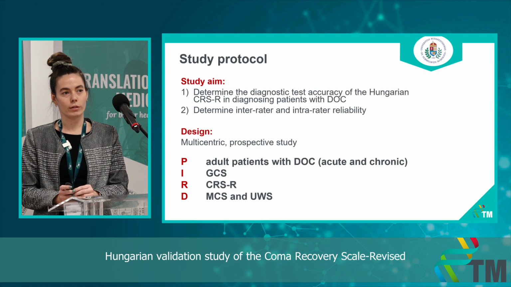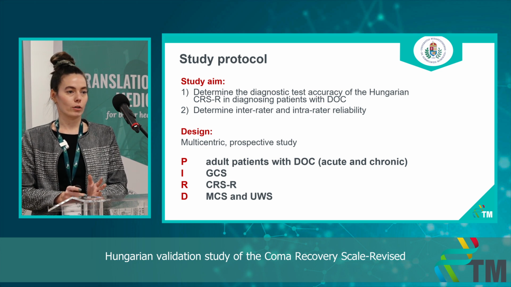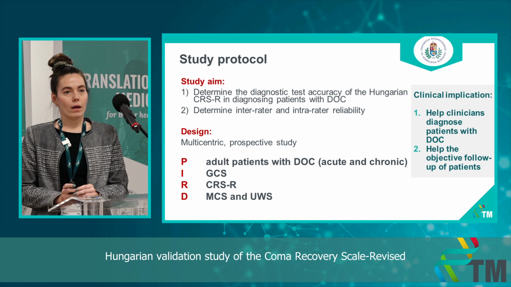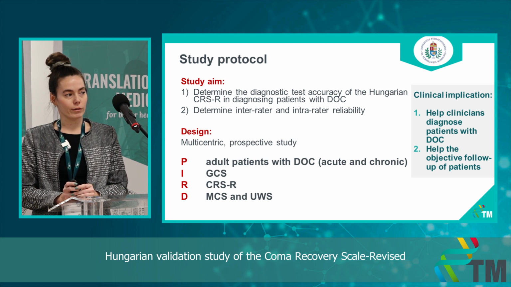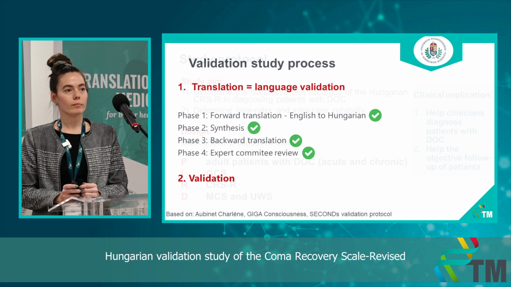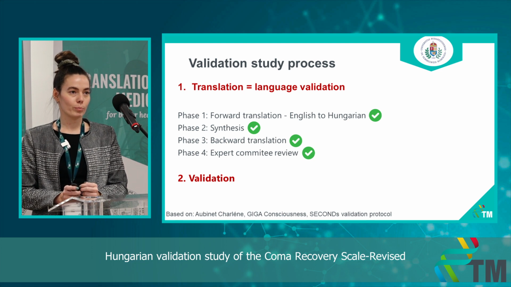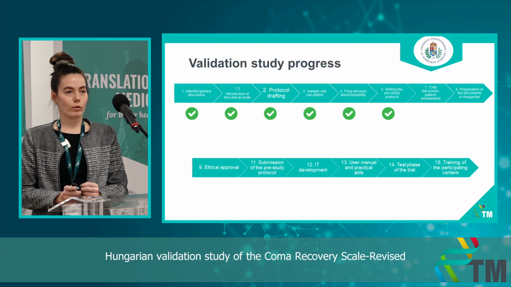The aim of the study would be to determine the diagnostic test accuracy of the Hungarian version, and also to determine the inter-rater and the intra-rater reliability of the test. It would be a multicentric prospective study, and we would include adult patients either in the acute or in the chronic phase with DOC. Now, the clinical implication is not only to help clinicians to diagnose these patients precisely, but also this would be the first available behavioral scale to do objective follow-up of these patients, which is important for the rehabilitation and their outcome as well. So we finished with the language validation part of the process, the translation, and now we are moving on to the validation part. I already involved the different centers, and we are going on with the ethical approval of the study.